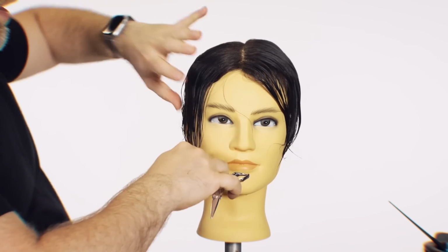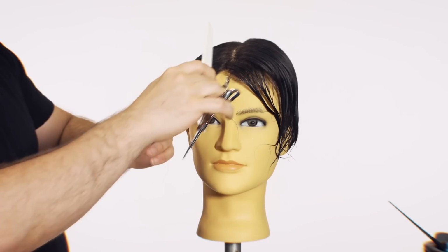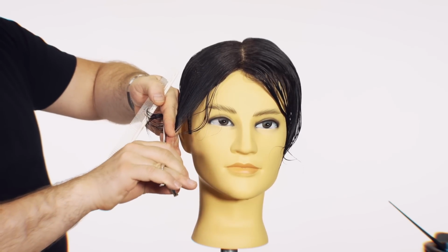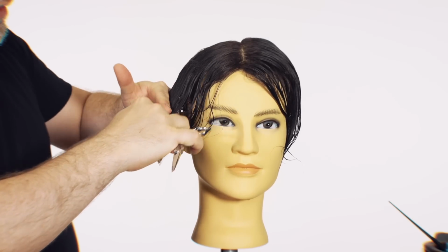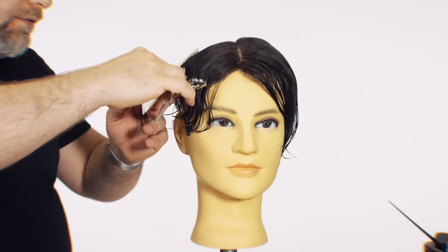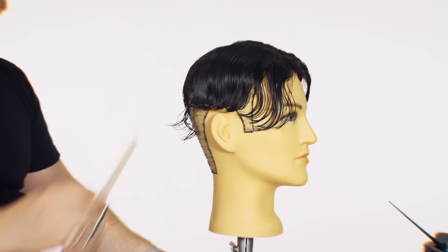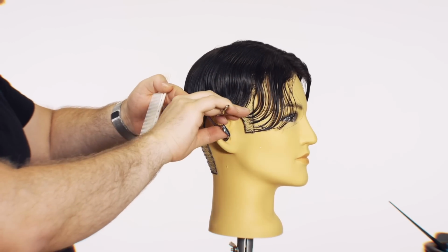With undercuts, I always want to make sure that I'm leaving the front the longest, because if it's too short, it's really not going to work out too well. So we have to establish how long we want this. I've got an idea of how long I want it, and now I'm going to use the fine teeth of the comb, and all I'm doing is literally cutting a line all the way to the back and then around. So when it comes to the sides here, what I'm doing is the same thing with the back here. You don't want to have it too long, but you don't want to have it too short.